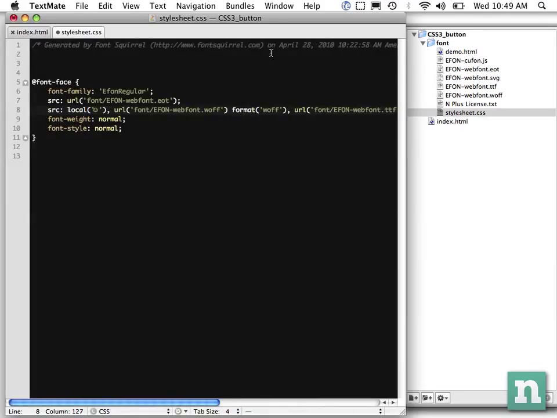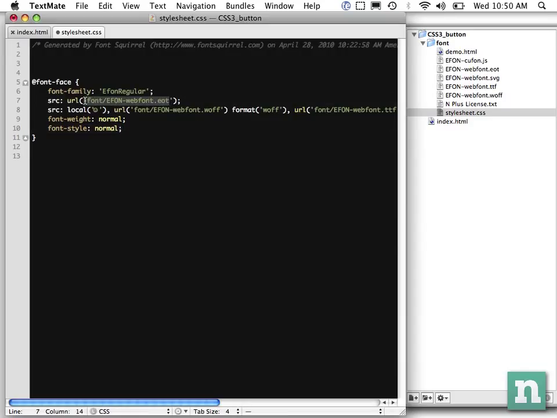So what it does here, just to give you a quick example, we're setting font face, we set the family, and this can be anything you want to call it. I could change that to whatever we want. Just keep it the base. And at first it's going to try to take care of Internet Explorer, so you want to make sure you do that one first. And it's going to look for an EOT file right here.